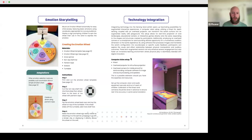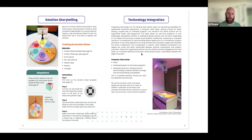Another couple options are playing with, coming back to a previous exhibit with light and shadow. There's a lot of opportunity here for integrating light and shadow into sand play. Building ridges and crests into the sand provides a lot of opportunities for then using different light sources to make a dramatic landscape or augment storytelling.